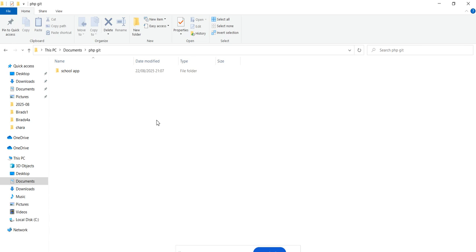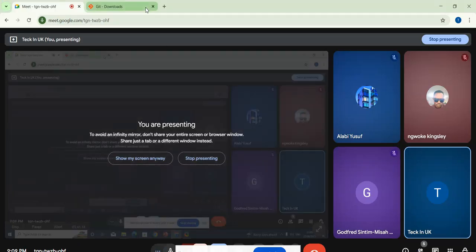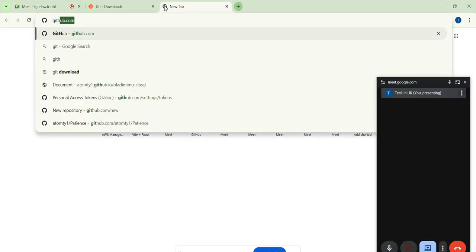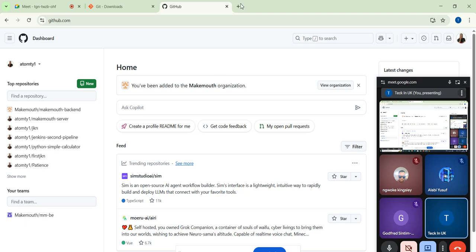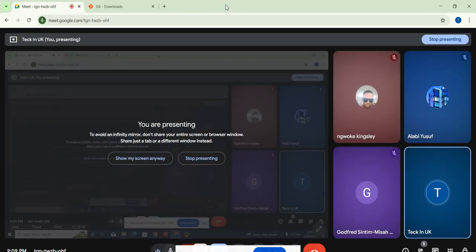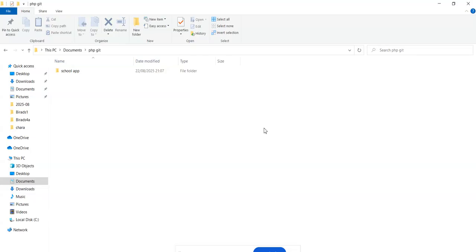We also have GitHub. Please go to this website, github.com, and register there. github.com is like Google Drive for developers. This is where you're going to be putting your code. So go to github.com and register there. We're going to need it later. Maybe not tonight, but I think in the next class we'll get to GitHub. It's a Google Drive for developers where we push our code, where you keep your code, and where you can collaborate with people on GitHub.